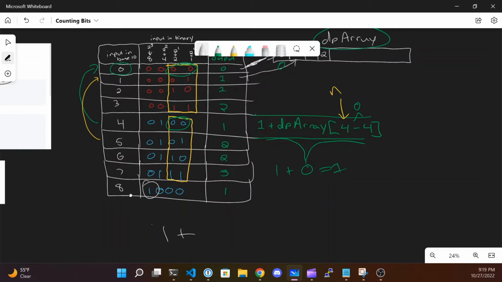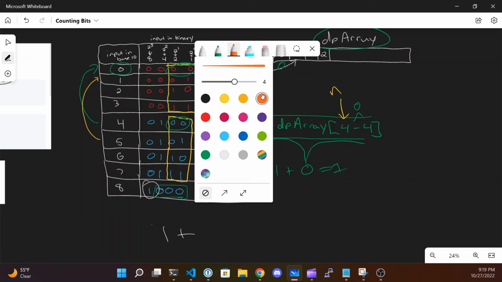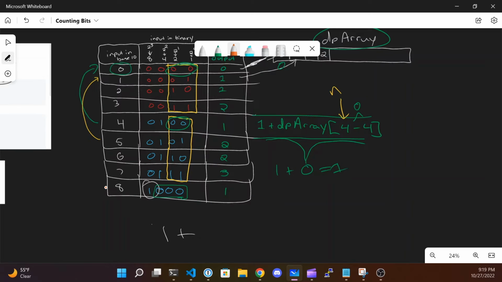So realistically, what do the remaining zeros represent? What is this in binary? This is 0. So realistically, let me do it in orange, we want to do 1 plus looking all the way back to the starting 0.